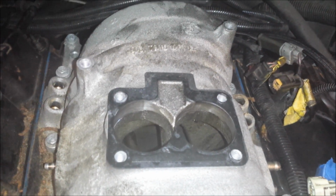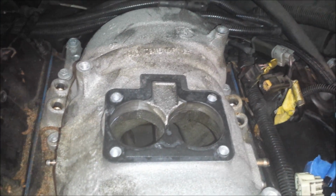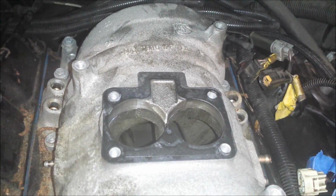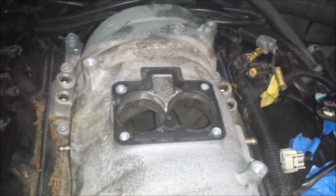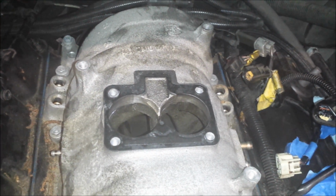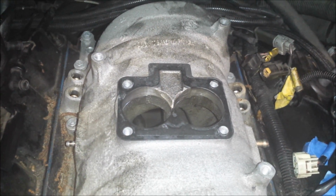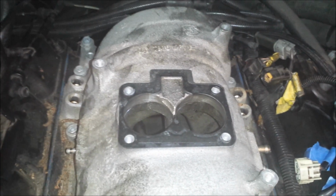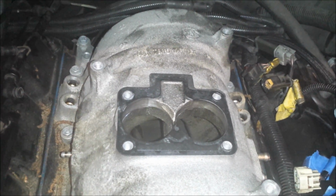I spent a couple hours trying to fish it out with a magnet. Finally just hand cranked the engine and was confident that it had made its way all the way down to the oil pan. But it was aggravating, nerve-wracking, you know, and it's in the back of my mind still that it could get somehow flung up into the internals of the engine and cause catastrophic damage. So I don't think that's going to happen. I'm pretty confident it's in the oil pan, but anyway, just be careful.